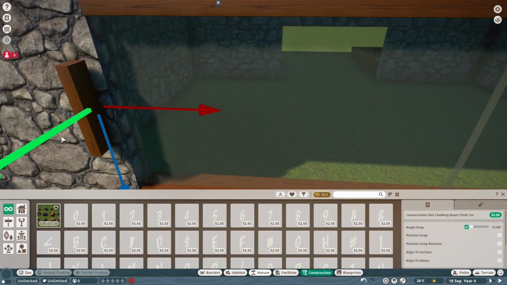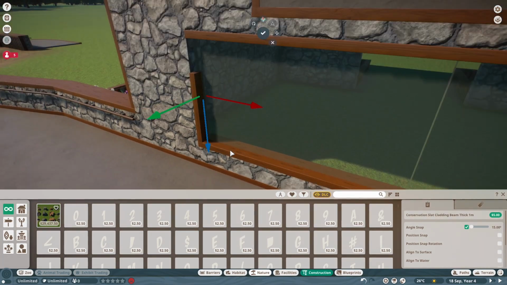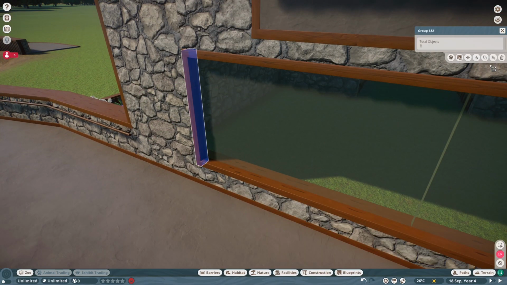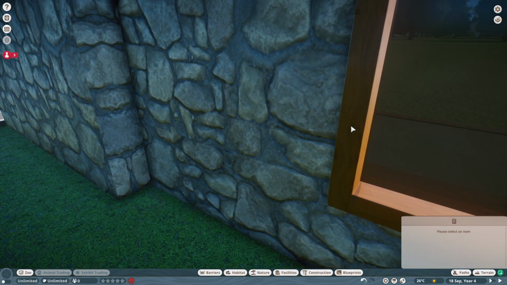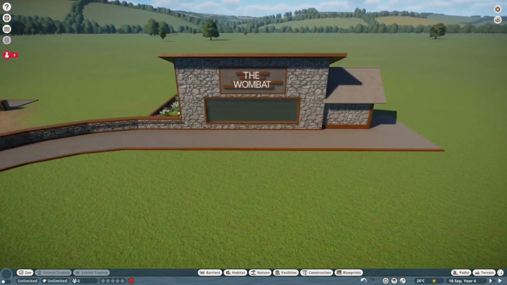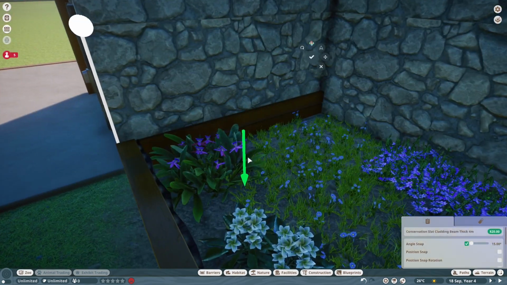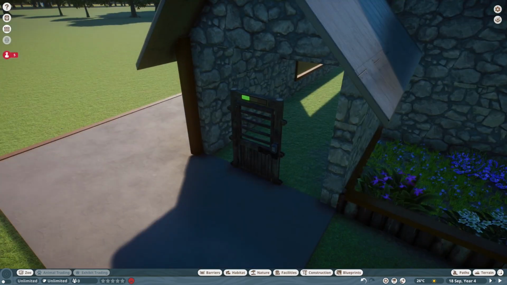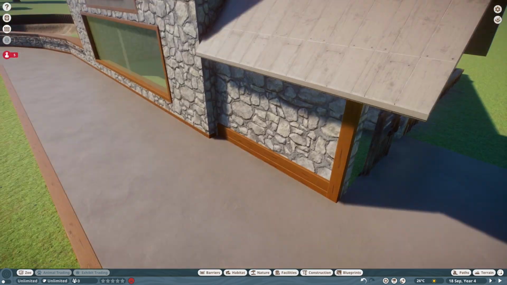We just got to add a little bit more detail around the edge of this window, as you can see me doing now, and then obviously add a gate on the other side, giving it the more realistic aspect that we've got a gate separating this building from the outside of the habitat. So if our zookeepers or our vets need to corner off the animals for any kind of research, or if they're pregnant or need to repair any injury or anything like that, they can do so. Well, give the look that they can do so.